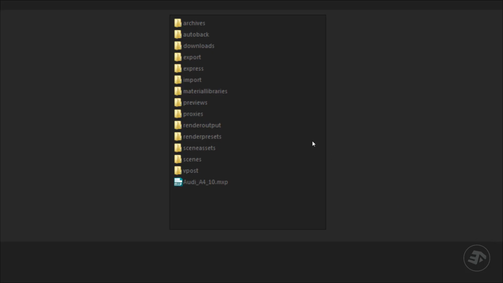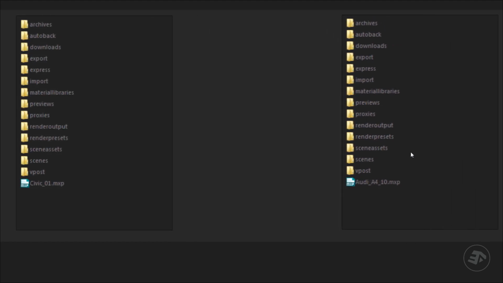This is the structure of any project folder when it is properly created by 3ds Max. You should find all the related media associated with the project within these folders. Any media files that are not stored within the project folder can be problematic when sending or moving the project folder to another location.